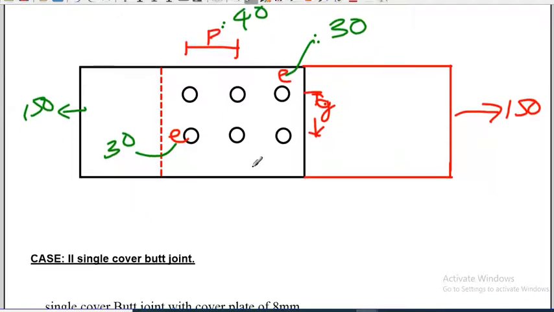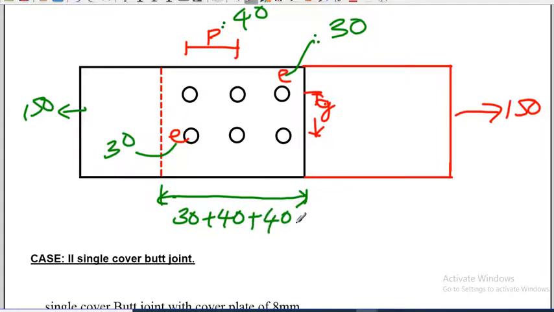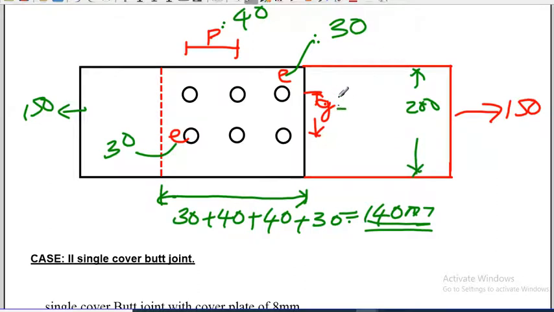Okay. So our main aim is, when you design it, you should tell them how much the overlap should be. This is called overlap. How much it is, you should tell. So this is going to be 30 plus 40 plus again 40 plus 30. It is coming 80 plus 60, 140 mm. And here it is 30. Total it is 200. It's given in the question. So G, this is 30. This is also 30, and this will be 200 minus 60, which is 140. G will be 140.